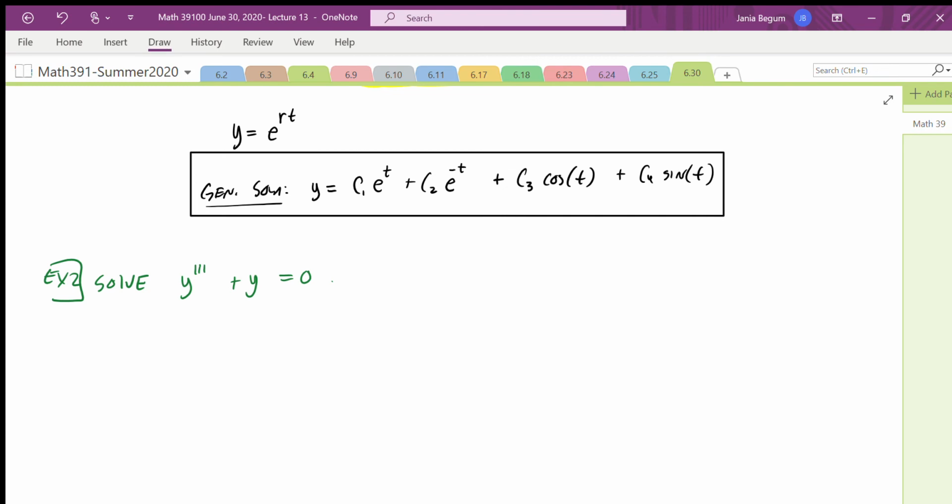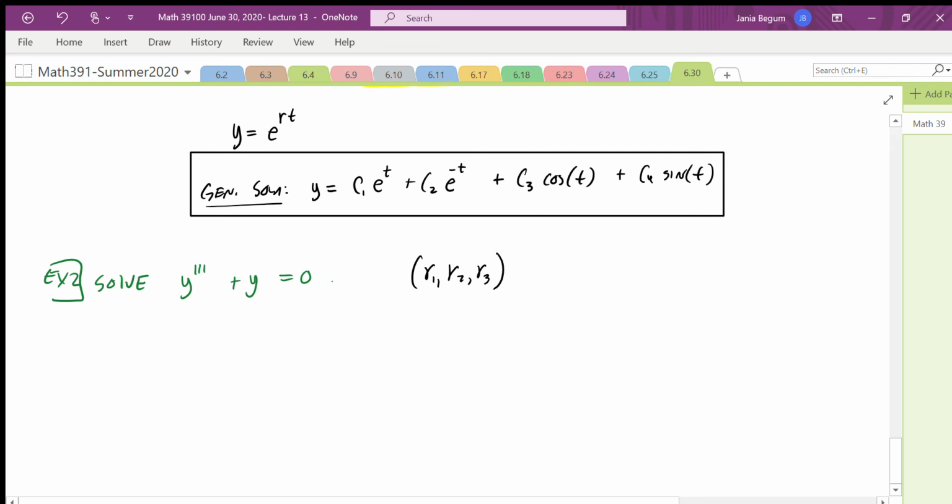Okay, so let's see what the solutions look like for this differential equation. So this is a third order. That means we're expected to find three roots, r1, r2, and r3. And then based on the roots we get, we can express the solution, see which form it is, if it's distinct real, if it's repeated real, or if it's complex. Okay? So let's just use the technique of factoring first.